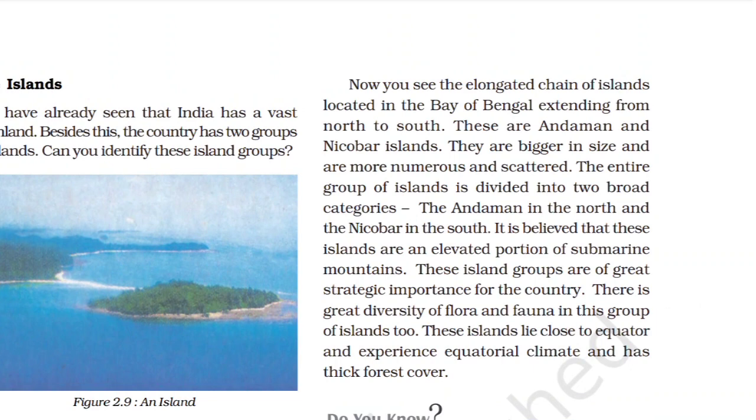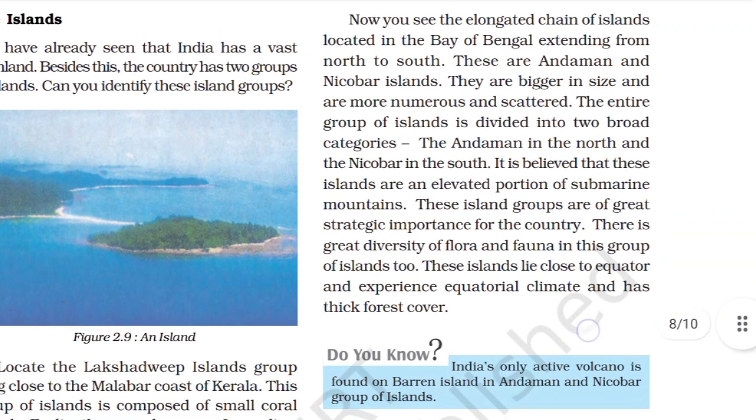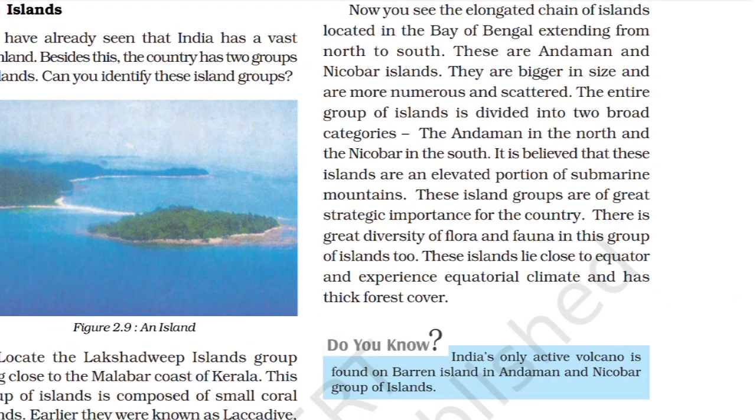Now you can see the elongated chain of islands located in the Bay of Bengal, extending from north to south. These are the Andaman and Nicobar Islands. They are bigger in size and more numerous and scattered. The entire group of islands is divided into two broad categories: the Andaman in the north and the Nicobar in the south.